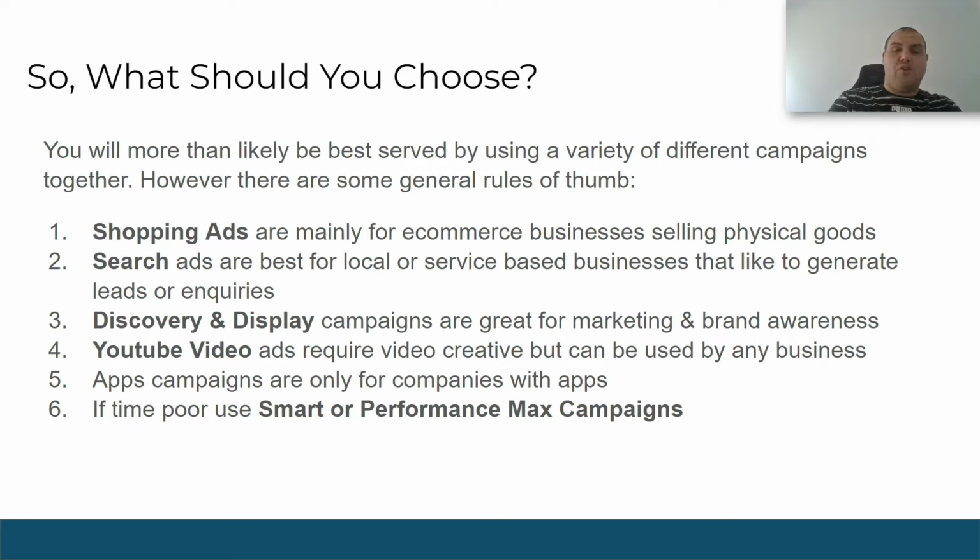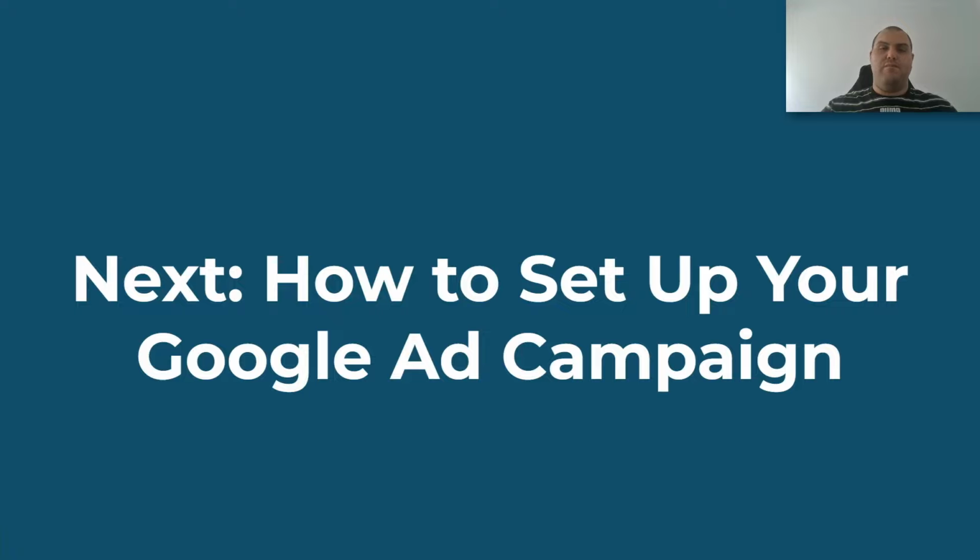YouTube video ads require video creative but can be used by any business. I would, however, say that unless you are an advanced user, YouTube video ads are probably left down the track after you get a good understanding of the other areas. App campaigns are only for companies with apps. If you're time poor or don't want to really delve much deeper than this, you could use Smart or Performance Max campaigns, whether you are an e-commerce or a service or physical business.